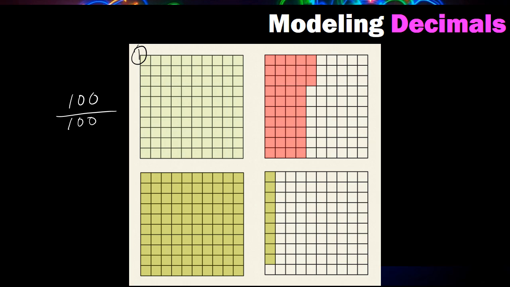In the red example, this is the one that's not found in your notes, but since these are all out of 100, what we can do is count by tens to make it easier. So we have 10, 20, 30, 40, and then we have 41, 42, 43 parts that are shaded out of 100. If we're going to write that as a decimal, that equals 0, decimal point, 43, or 43 hundredths.